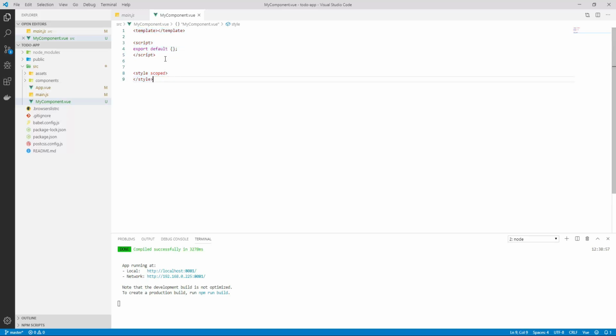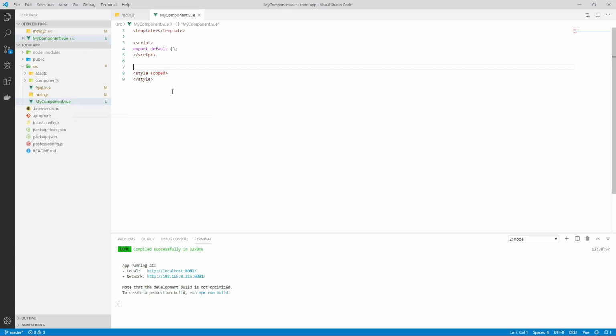I want to note that if your component doesn't have any logic, then you can also delete this part. But for now, let's keep it like that. And here is the thing I mentioned: your component needs to have this .vue extension.